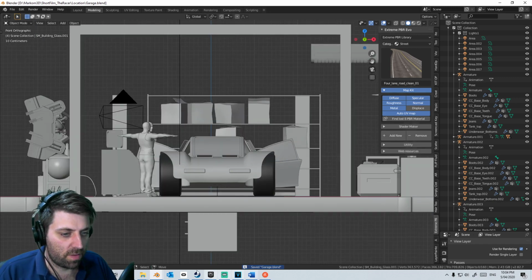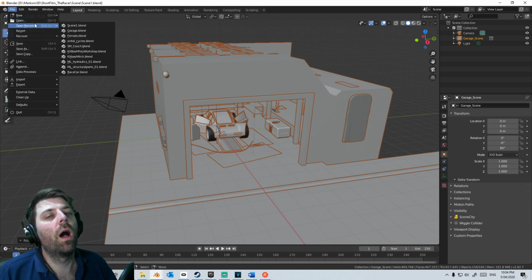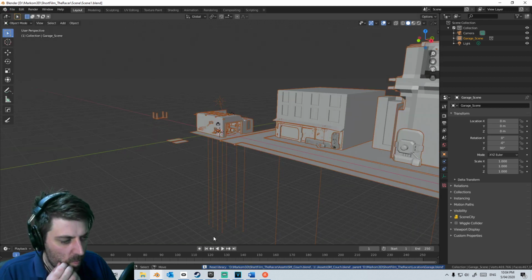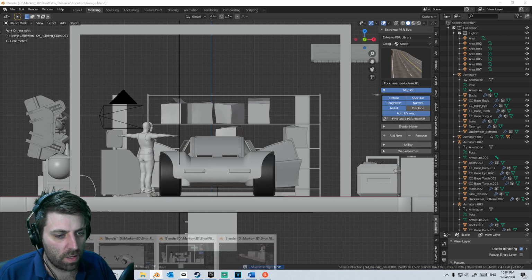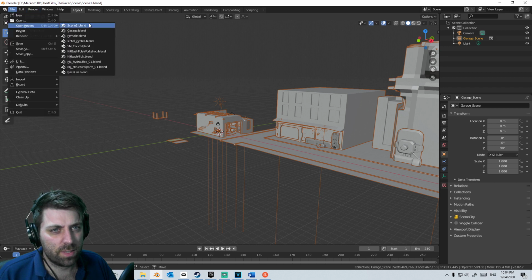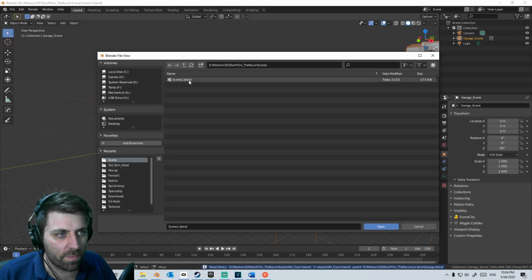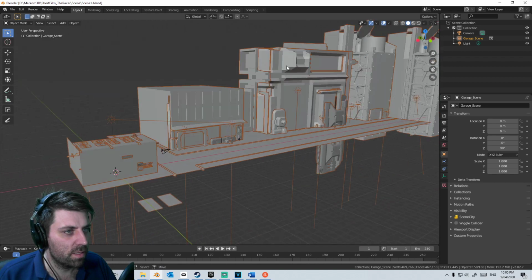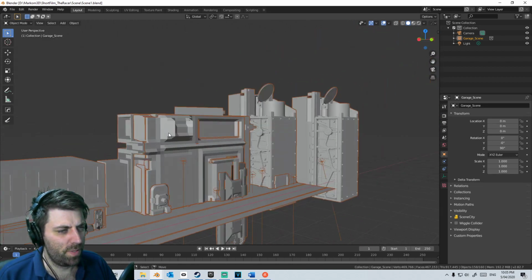Let's just go Control S to save that now. Come back into here, File, Open Recent, Scene 1. I hate you. Did I not save that? Surely, buddy, come on. File, Open Recent, Scene Blend. Dang it! Ah, you suck. What is that? What the heck is that?